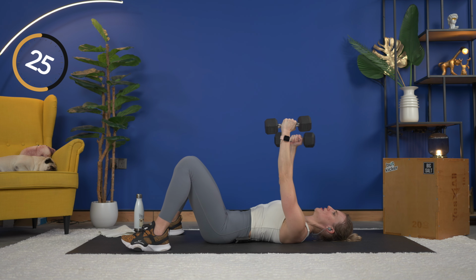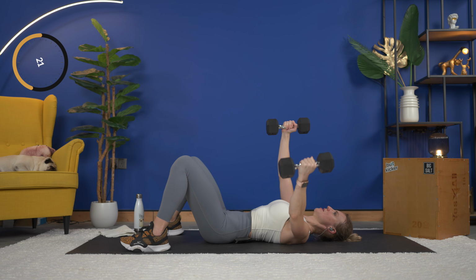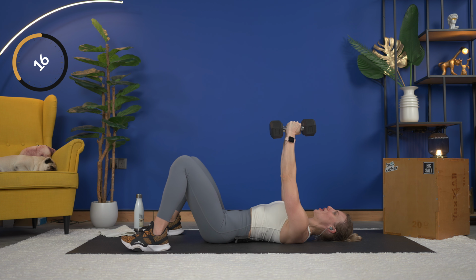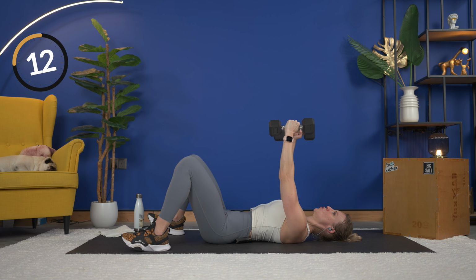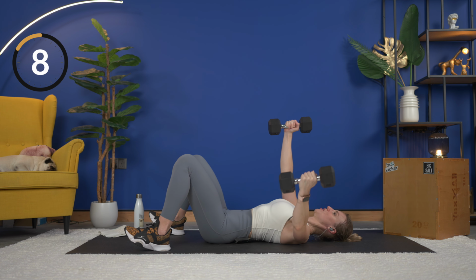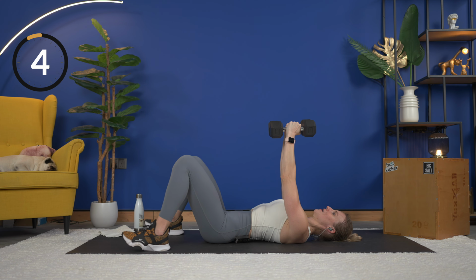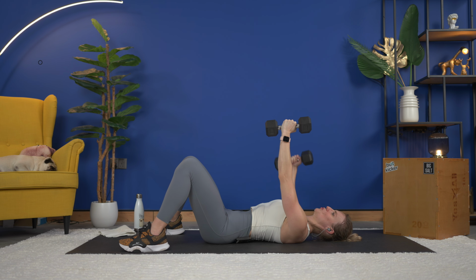So right here, squeeze. We also have a slight bend in the elbow. And you can see working this single arm is a huge challenge. Oh my goodness. Can feel the abs engaging a little bit more. And you really have to stay focused on what you're doing with just the one side working. Last one, open and squeeze.